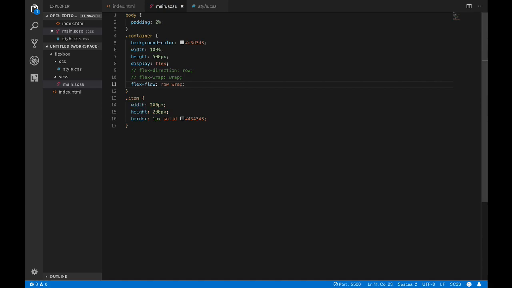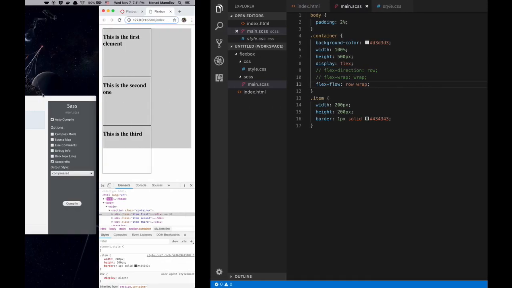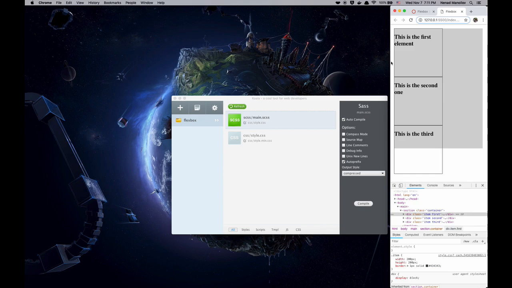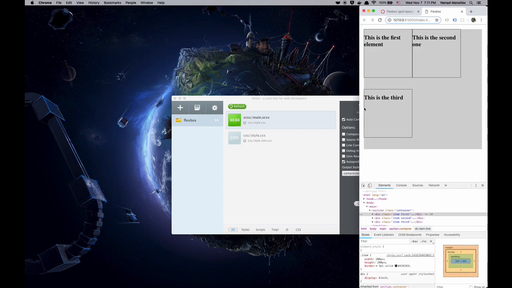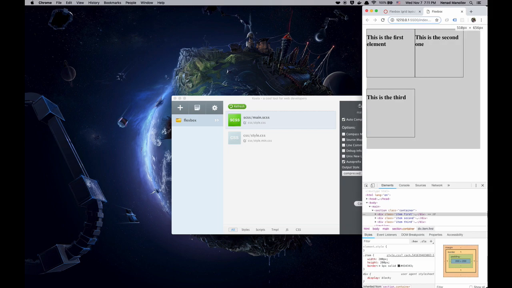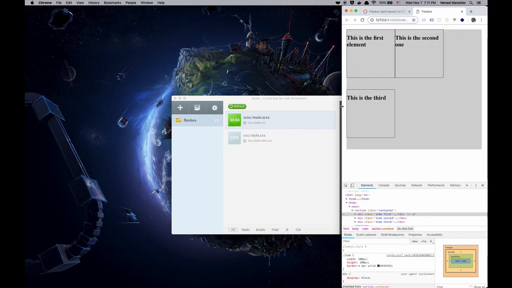We save this, and this one line is the same as writing these two lines. Makes sense? Let's check it and see that that's true. So there they are, they're wrapped down. They still keep their size, that's why they go outside of the container if needed.